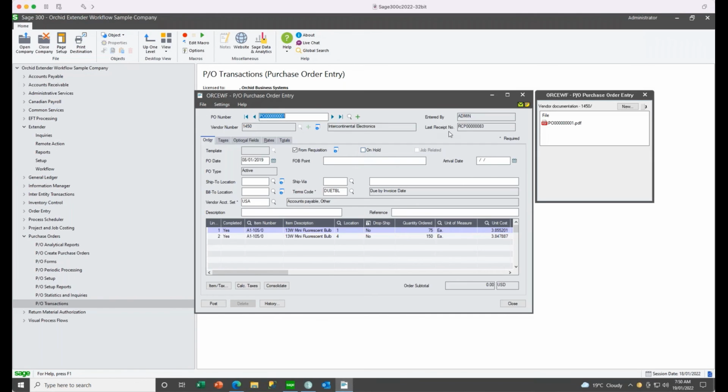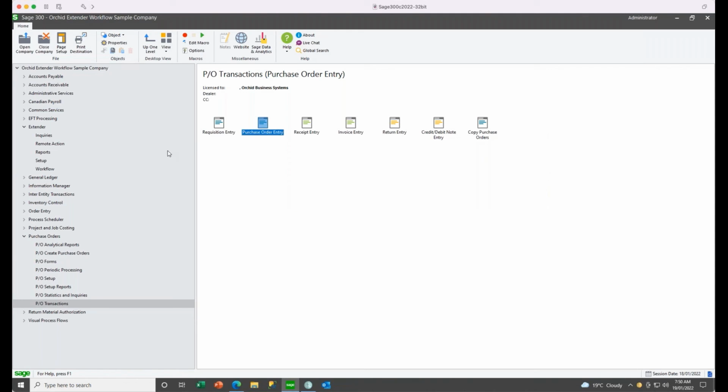But we can also use the on hold flag for any master file. So you could have your customers or your items or your vendors, general ledger accounts requiring approval before the account becomes active and can be used in transactions. And we can also set work around the ready to post status on batches. So your AR invoice batches or your AR receipt batches might need approval before they can be posted.